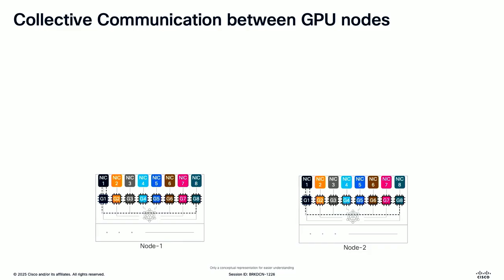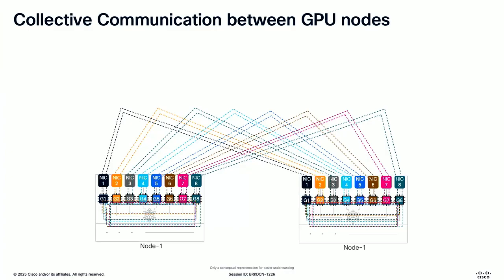But now if you have a job that needs 16 GPUs, then these servers must talk. Only then can they sync their data. So server 1 creates its ring, server 2 creates its ring, and the rings must connect. This is how it connects: on the same GPU ID. And the same thing is repeated by other GPUs. So GPU 2 will create a ring across both the nodes, and that also must connect. Only then may the synchronization of data happen. And then we repeat it for all the GPUs.